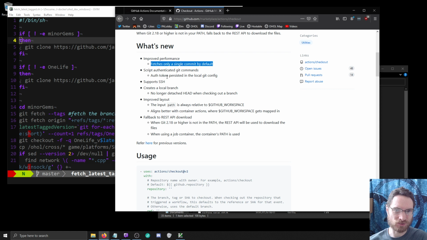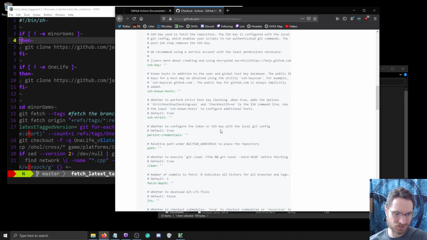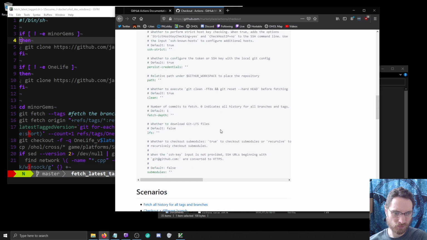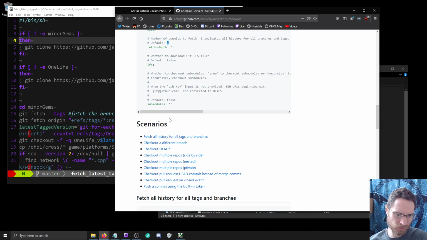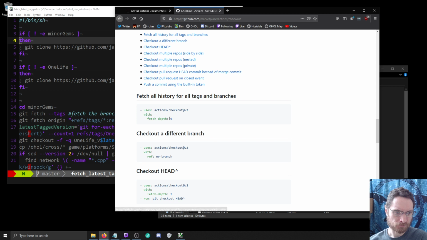Oh, this is new. Number of commits. So probably, I don't know, a fetch depth of like 50 would be sufficient for most things, and probably less than that on some of the other stuff.